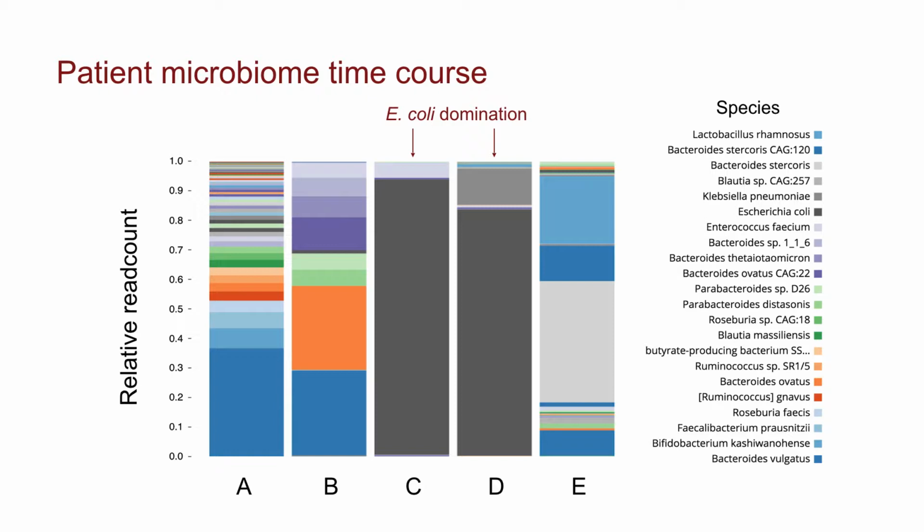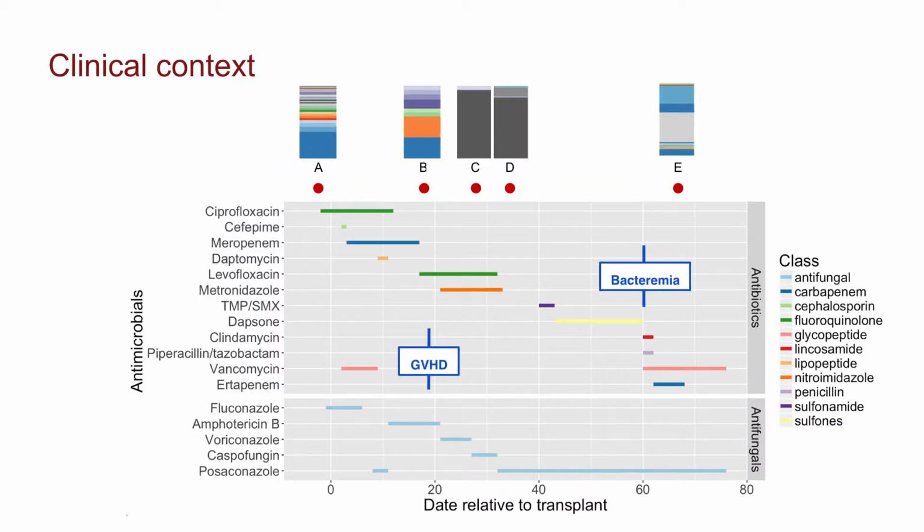So here is a graphical representation of their microbiome across 5 different time points, where each color represents a different species of bacteria or organism. And you'll see that at time point A, which represents the pre-transplant time point, their microbiome starts out looking very diverse, many different organisms, but then the diversity decreases over the course of treatment, and by time points C and D, we get this intense domination of E. coli. And so one of the questions we had is, can we explain how this E. coli came to dominate?